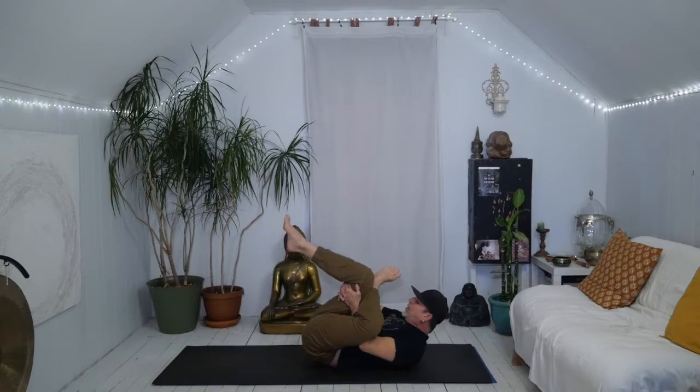And then take your left elbow or forearm into that left thigh. Lift your head and shoulders off the ground, squeeze into a little ball. Pull a little bit more as the tailbone comes a little off the ground, and then straighten that right knee. Couple deep full breaths here.